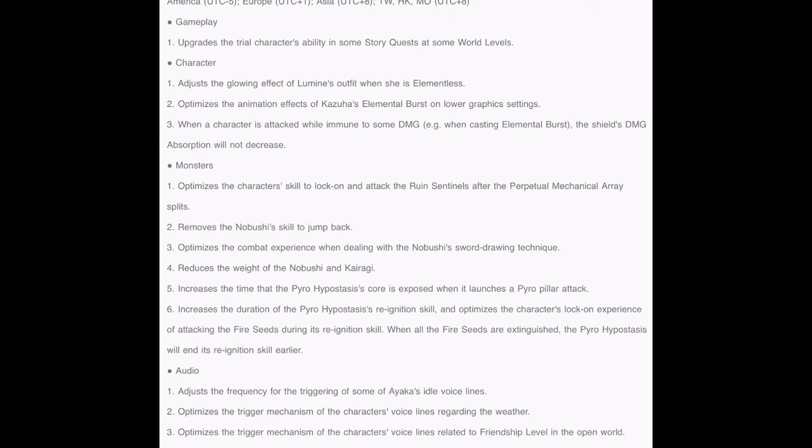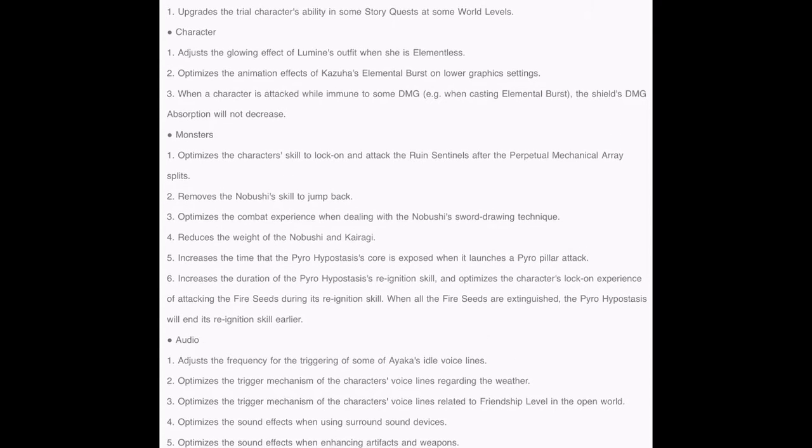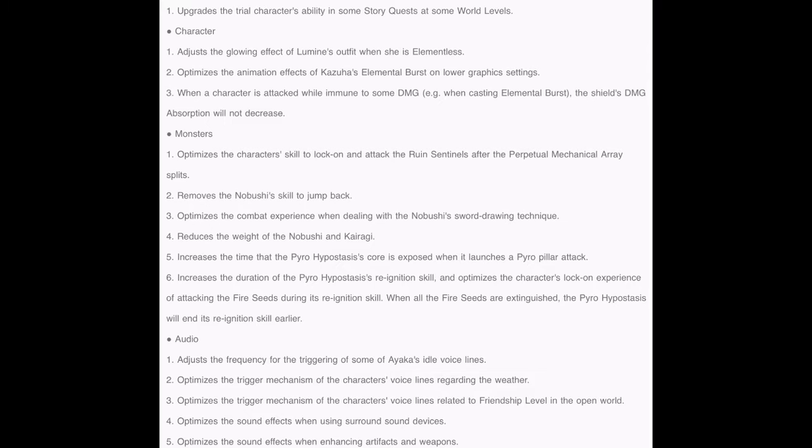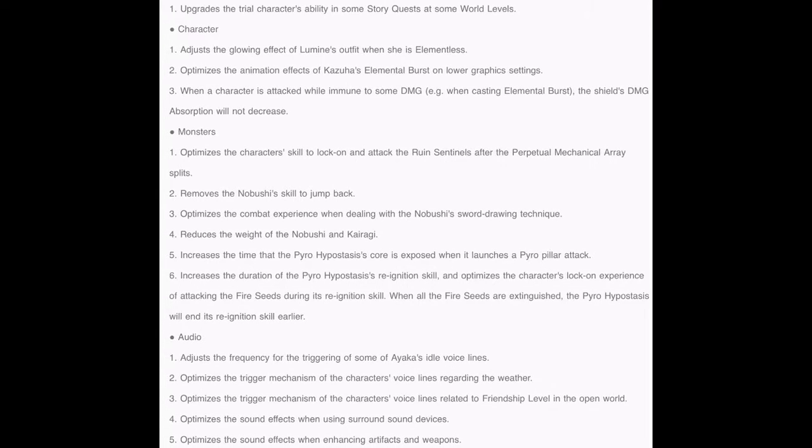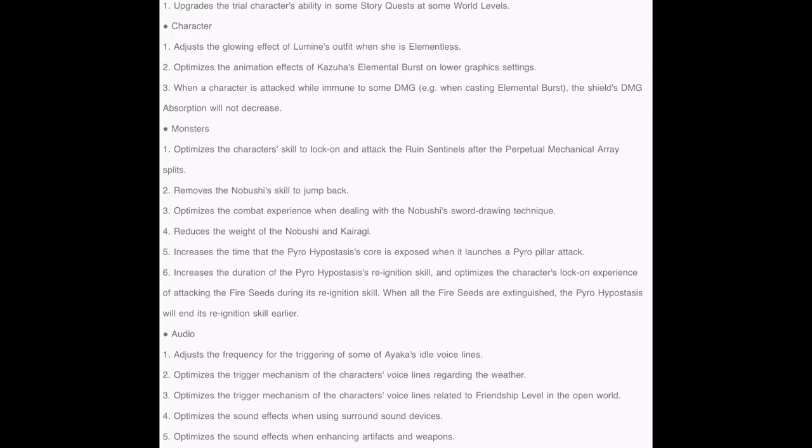Optimize the combat experience when dealing with the Nobushi sword during technique. Reduce the weight of Nobushi and Kayage. Oh my god, Venti, welcome back to the meta again. Alright, I made a video just a few days ago about why Venti is not so good in Inazuma, but they just released this and made Venti back again. So I think Venti's ultimate is going to pull them into the black hole again.